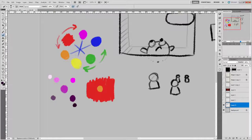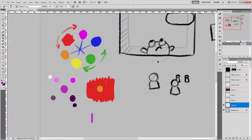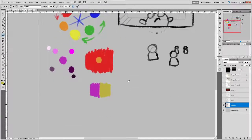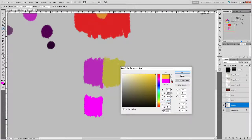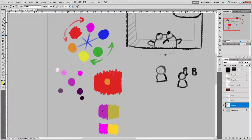Okay. So if we take this central kind of toned down purple, okay, there it is, and I put this down here, and then I take a kind of central toned down yellow here. And let's just push a little bit towards orange, I think. This is still contrasted. It's still kind of unpleasant, but it's not nearly as unpleasant as if I took the full saturation value of both of those. Okay, so here's full saturation purple pink, and then full saturation yellow. Yikes. Okay. So if you absolutely must have contrasting colors, at least tone them down a little bit.